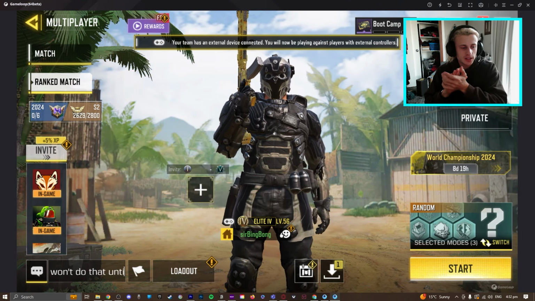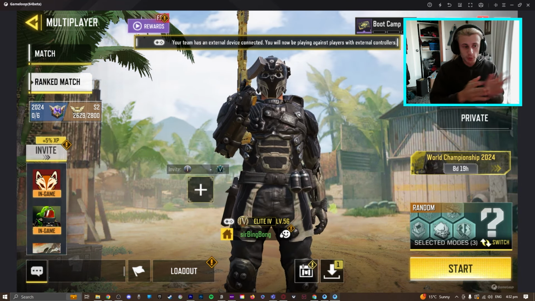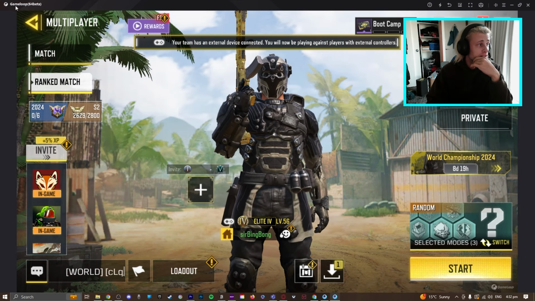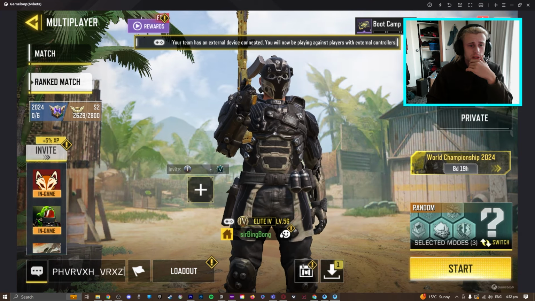Alright, so someone has requested to see the settings that I use for my emulator and using Gameloop to play Call of Duty Mobile. So I'll go ahead and show you guys here. As you can see, this is through the Gameloop app. Let's actually take a look at the settings, shall we?